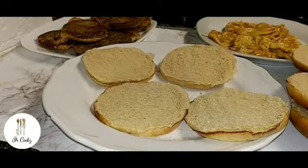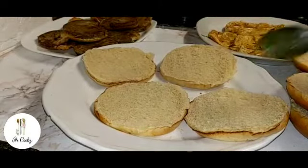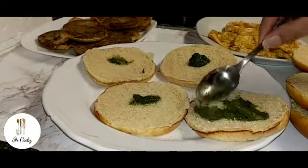going to be using this sandwich chutney. So I'm going to just add a small amount because this is quite spicy. So we're just going to spread this around.